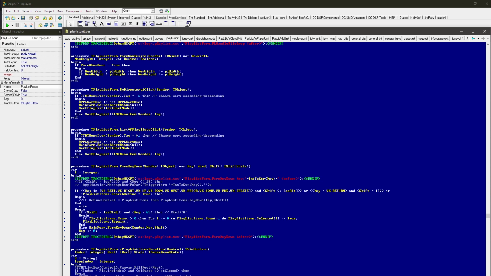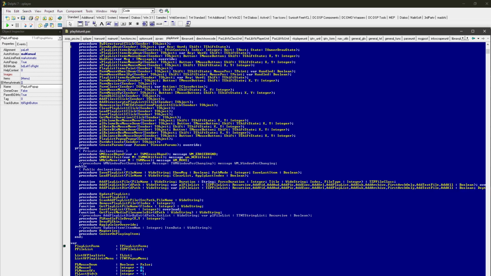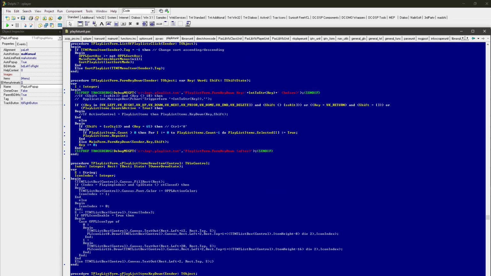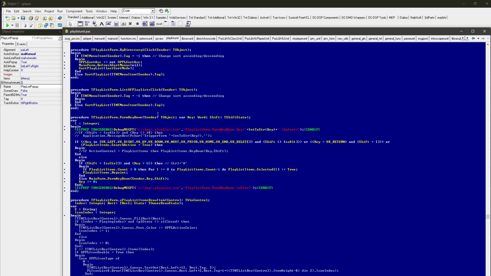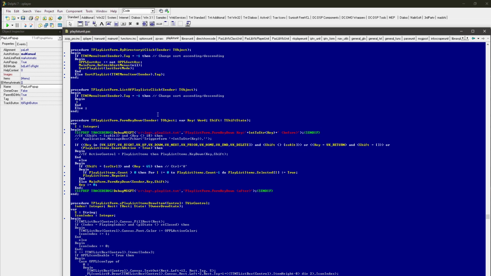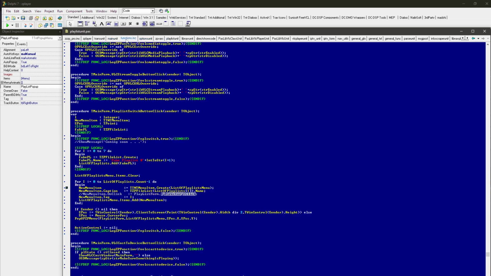Okay, so we now need to define it in the actual object, and then I don't need any of this code or this code, and I want to put down a bookmark and I want to assign this function to the menu function here.